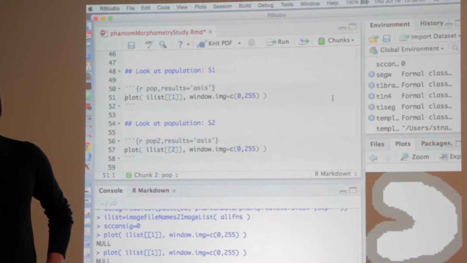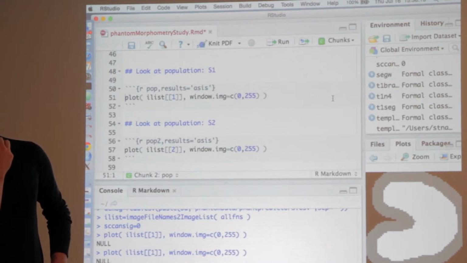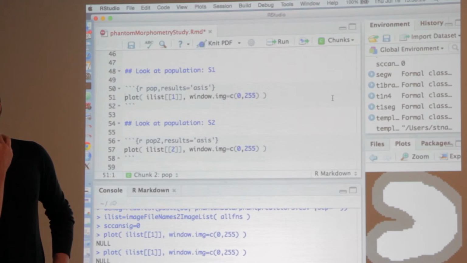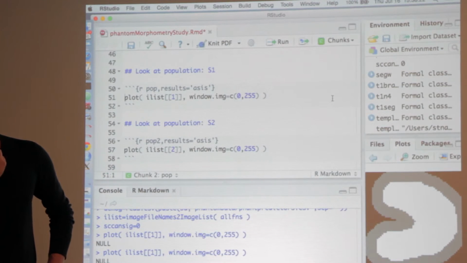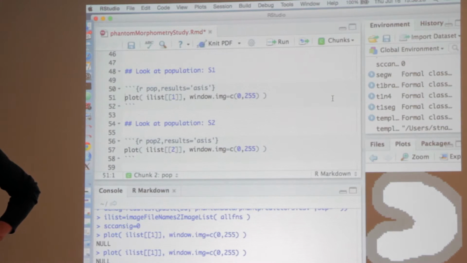Any luck with that? You need the latest version of RStudio. It shouldn't be RStudio. What kind of error do you have? To load the library, it's an error. Did you get R Markdown? No, I don't think so. Oh, you're saying from the console? What does the error say? Just an RStudio incompatible library version. So you're on your local machine? Yeah. Let me take a look at this.